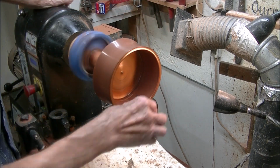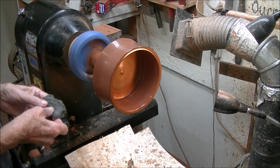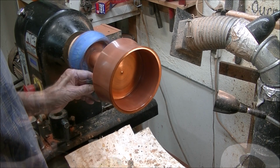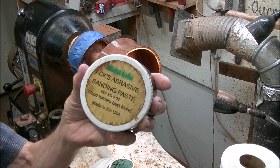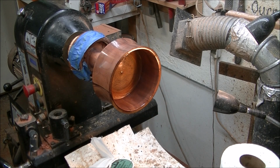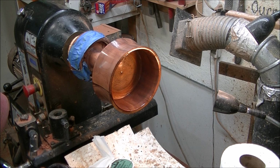All I'm trying to do here now is knock down any bugbears, like if I got a piece of dust sticking in there or something. A little axe sanding paste right here. It's got a little bit of grit in it. I think it's Tripoli, it's called. In a paste with carnauba wax, let's see, well, beeswax, mineral oil, Tripoli, and something else I cannot read.